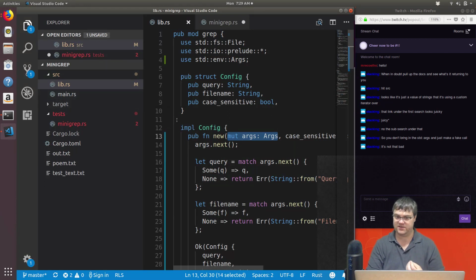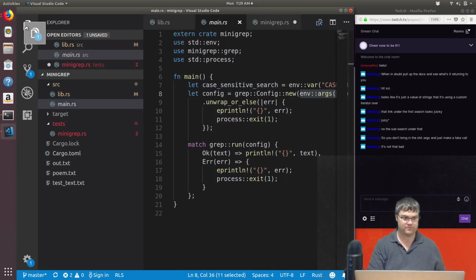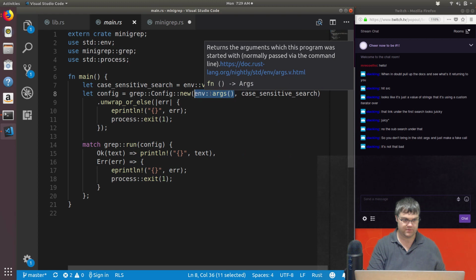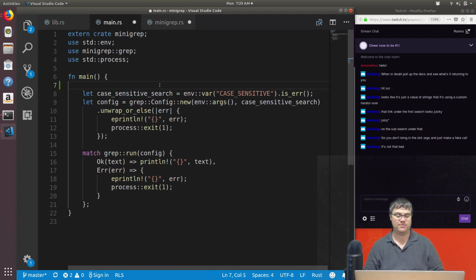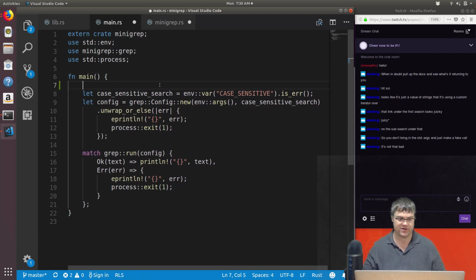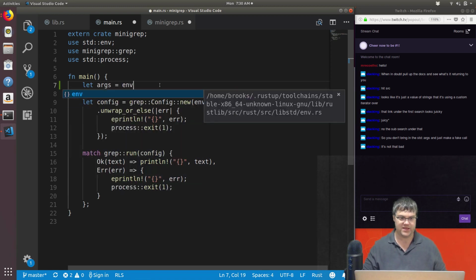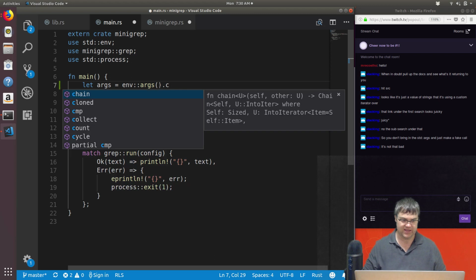So args has a next on it. But we need to convert it into a vector of these strings first inside of main. So the best way to do that is we have these env args. We need to still do that and then collect them into a vector, just like we did before. Let args equals env args dot, can we do collect?